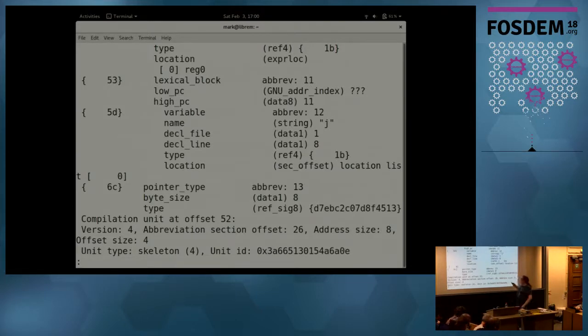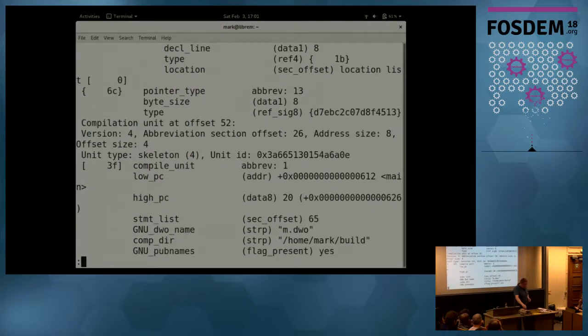This is also a small difference with DWARF5. Here it still says it uses a section offset. It doesn't really. It should use a different form in DWARF5, but the idea is it uses the section offset from this DWO file.